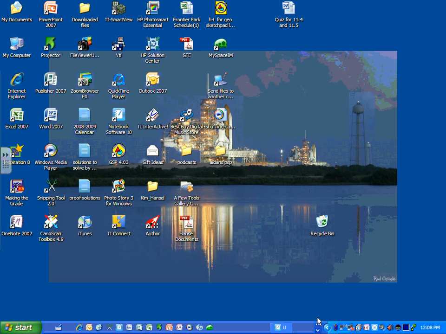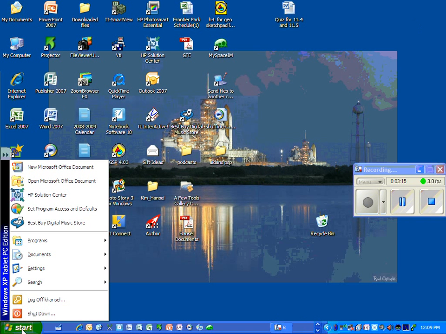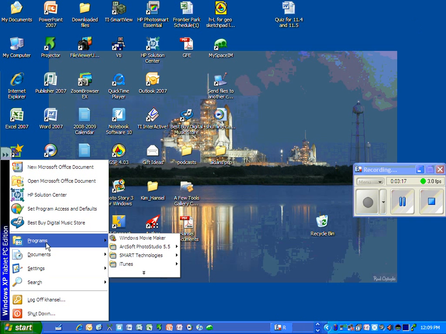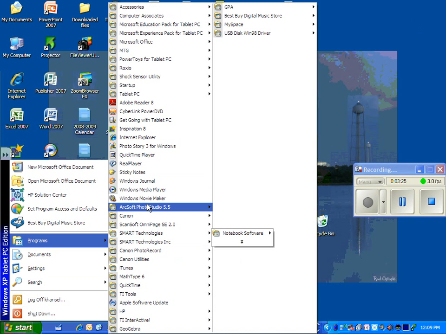So you need a Smart Recorder. I'm just reviewing a little bit. A Smart Recorder, a pair of headphones with a microphone so you can speak about your problem in any one of these particular programs. You can use Word, Notebook, Publisher, PowerPoint, Excel. You can find all those in the Start menu and go to Programs. And you can click on Smart Technologies if you want to, or you can do Windows.